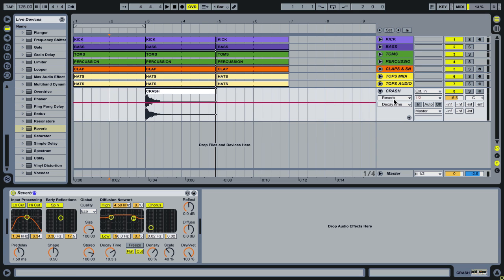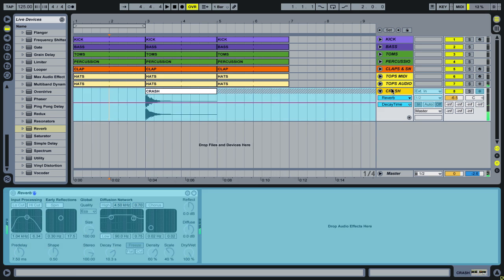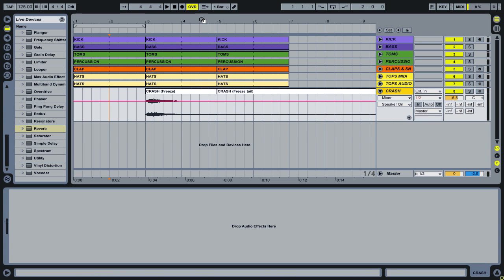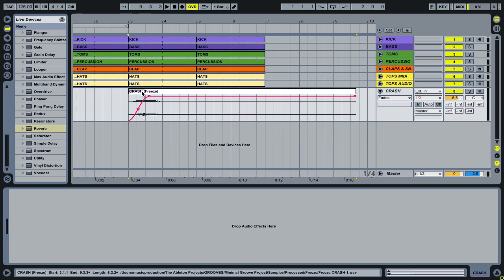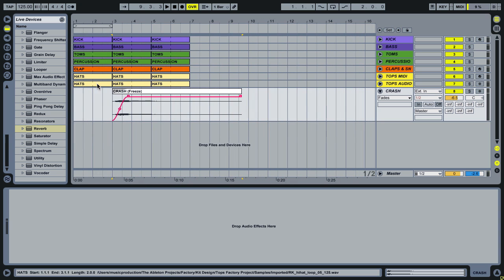So the first thing I'm going to do is actually turn this to audio. So we can right click, freeze the track, flatten the track, and we'll get the exact sound that we had there changed to audio, so essentially just the reverb. And then what I'm going to do is Command Alt F, and that will bring up the fades. And you can see as I move this, it's changing the wave shapes. You can visually see what you're doing here as well. And I just want it to wash in like that. So let's have a listen now.